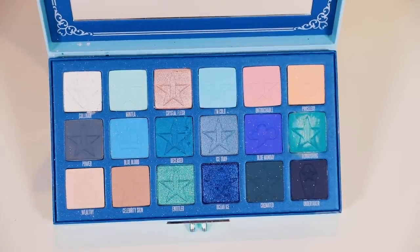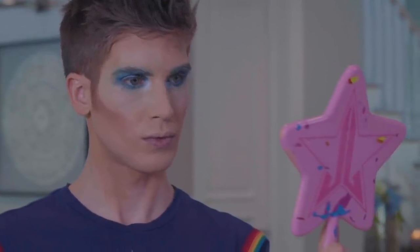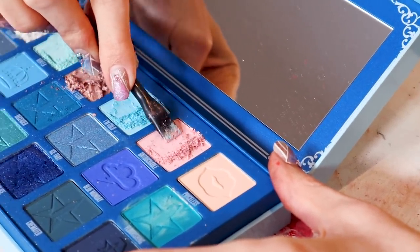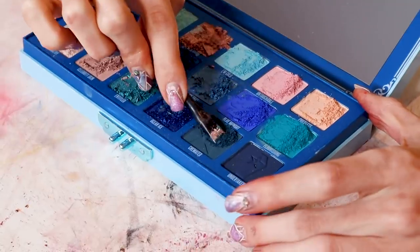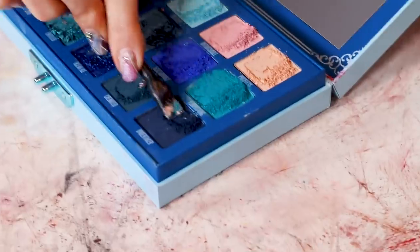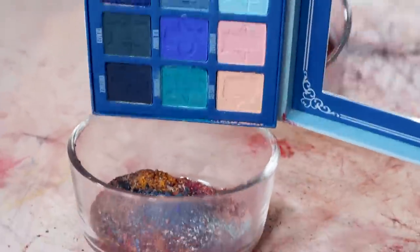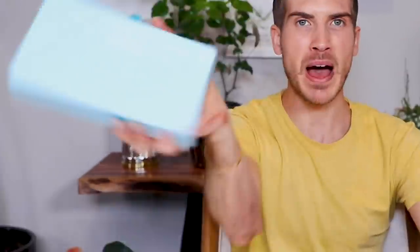Back to some pretty colors. I've already actually dove into this palette before — I have a video coming soon of me attempting some drag looks, so you'll understand why there's already been some scrapes here. This is me as a freaking palette. You guys know I love my teal colors. The Jeffree Star palettes really get me excited because it changes up the results of just all these neutrals. Alright, let's put this in.